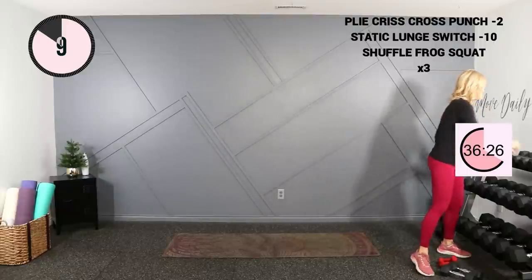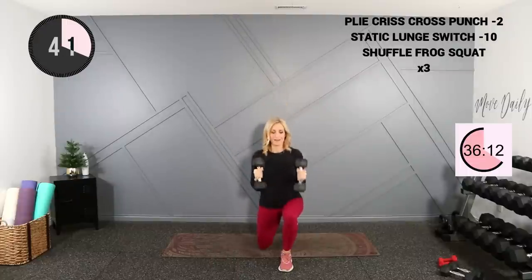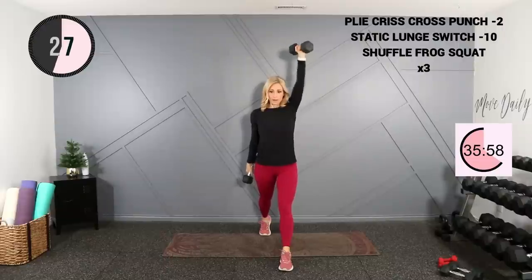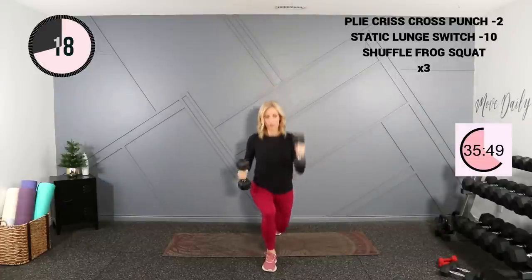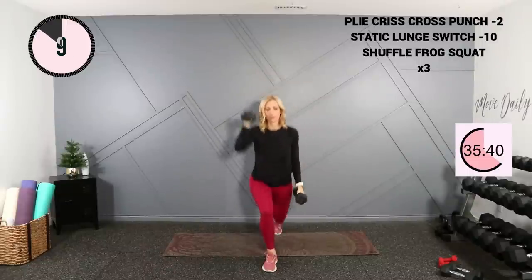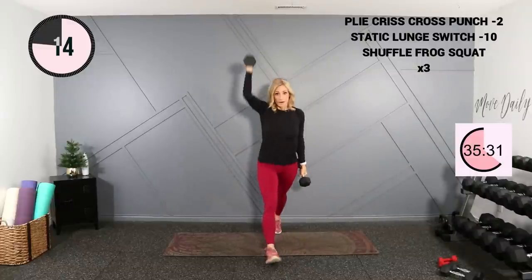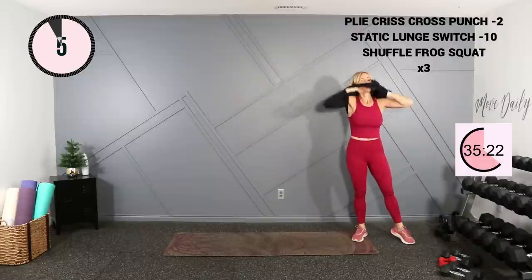Nice. I think I'll move to a 10 pound on the static lunge switch. All right, nice and tall, switch in the center. Drop and press, elbows are in. Last one here, switch the leg. Great. That heavier weight definitely got the heart rate up. All right, moving into your shuffle with the frog squat.